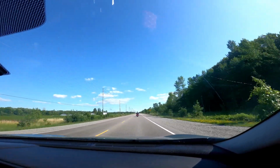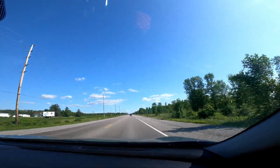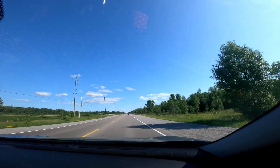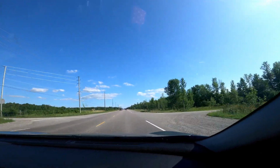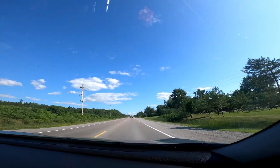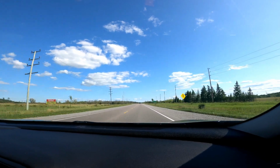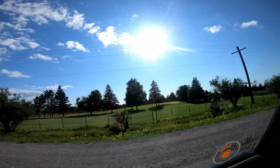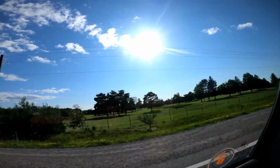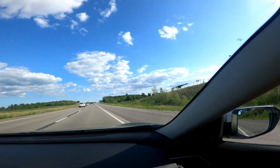Today we are going to Kirkfield Lift Lock, also known as Lock Station Number 36, on Canada's spectacular Trent-Severn Waterway. This waterway, which links Lake Ontario and Georgian Bay, was built during the 19th and the early 20th centuries. Due to its unique engineering structures and its importance as a part of Canada's national network of canals, the Trent-Severn Waterway is a member of the family of National Historic Sites.